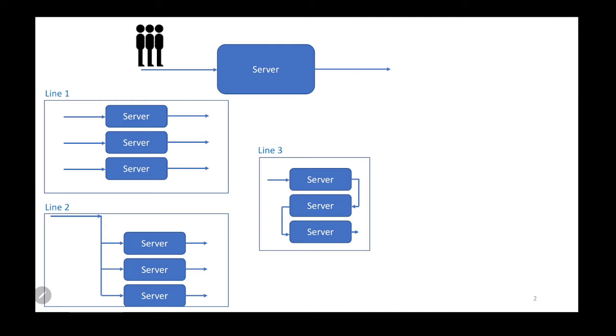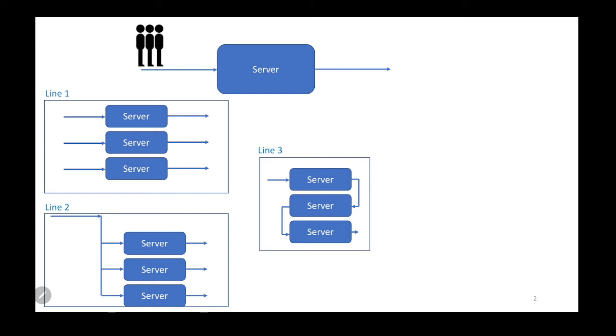That's line 2. Line 3 is also a more realistic line that we see in real life systems. For example, when I go to a restaurant, I go and wait in the lobby where the host or the hostess, after some time, would take me to my table. Then I wait at the table where the waiter would come and take my order. And then my order goes and waits for the chef, and the chef makes it. The ready-made food waits for the waiter to come and deliver it to me, and so on and so forth. So there are multiple servers involved in that.